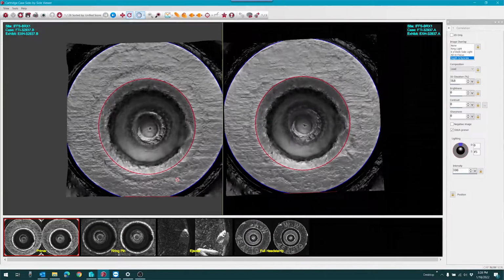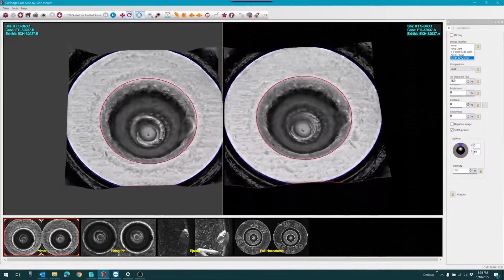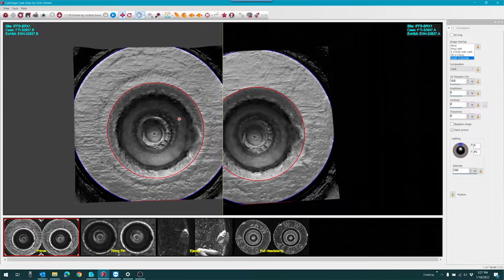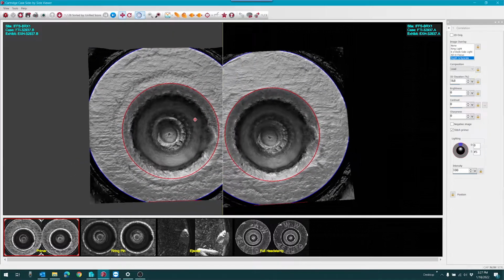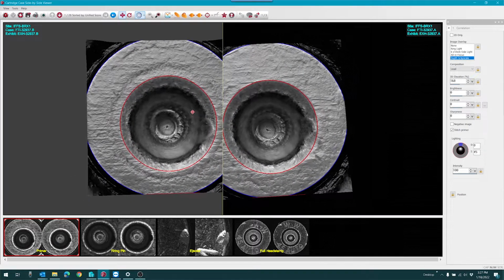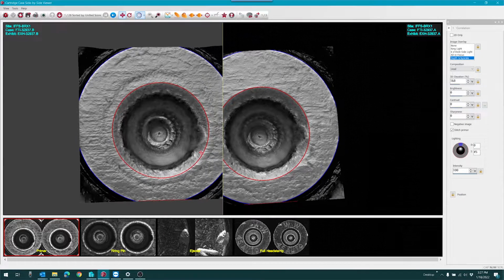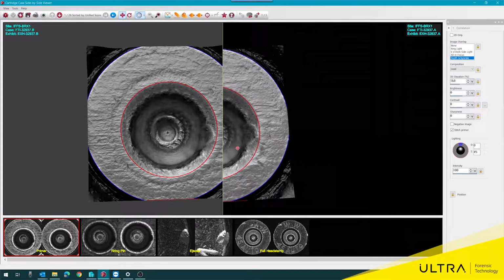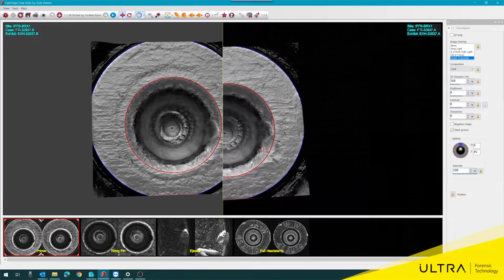Here's another tool that I use all the time while doing comparisons with cartridge cases. So we can see now when I right click, I can switch between the mouse having a plus sign sort of shape to a circular shape. When it is a plus sign and I click and drag the image, it is moving up, down, left, right on the X and Y axis. That's very quick and easy to move with. The reference, because the position is locked, is moving both. If I want to fine tune something, I just move the test by itself. That's pretty quick and easy to make those adjustments.